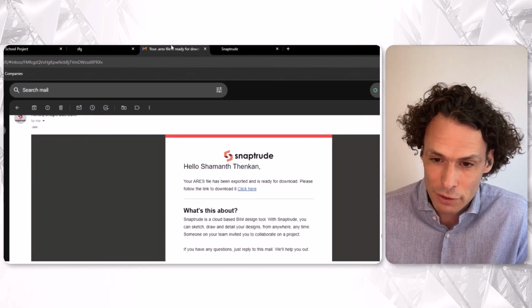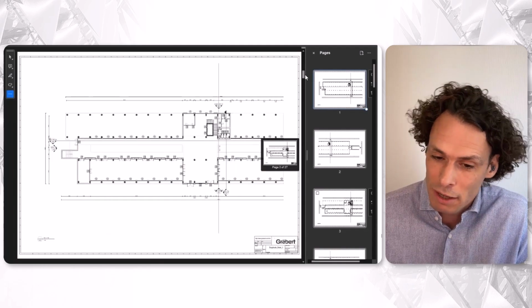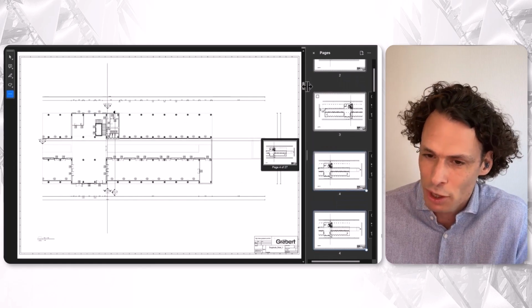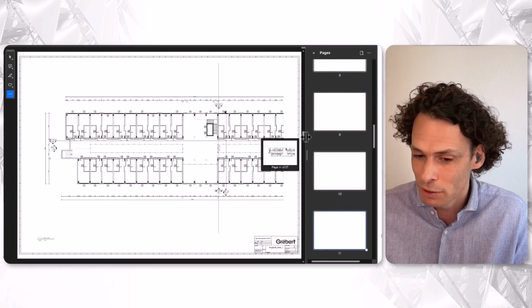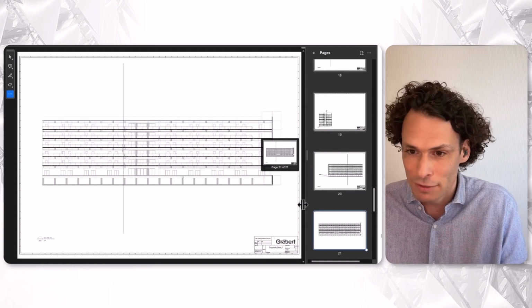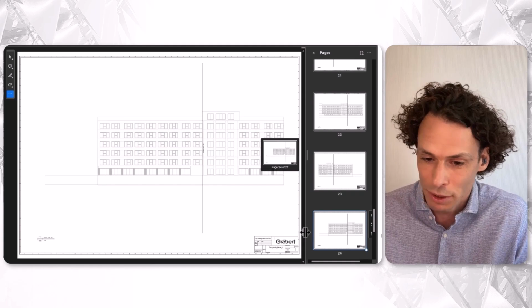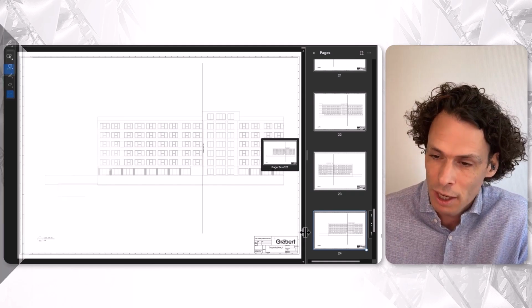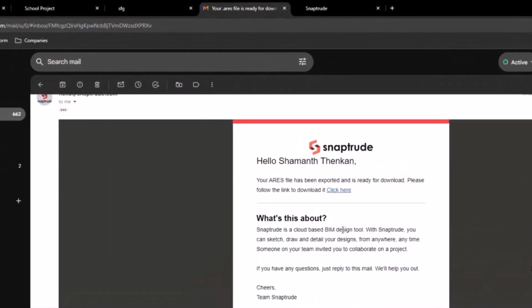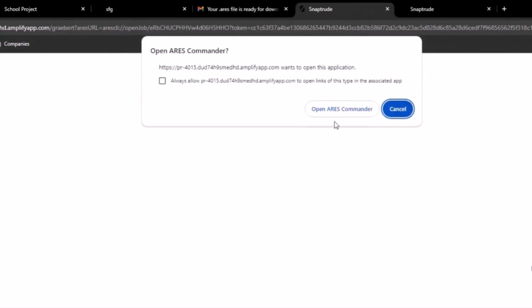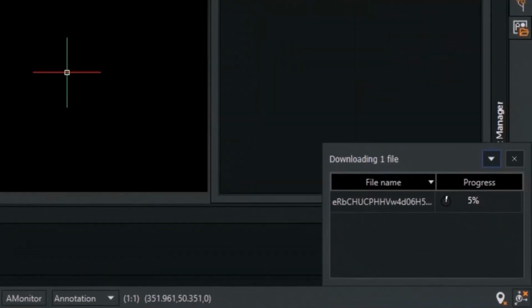And the very first thing you can take a look at is a PDF read-only screen snapshot of what was exported, right? This will contain all the floor plans, the sections, the elevations, and will give you a good idea of if there's any issues with geometry during export. But the main thing is that you can also get a link that directly opens in ARES Commander. ARES Commander knows what to do with this link and automatically downloads that project for editing. That's the workflow you see here.